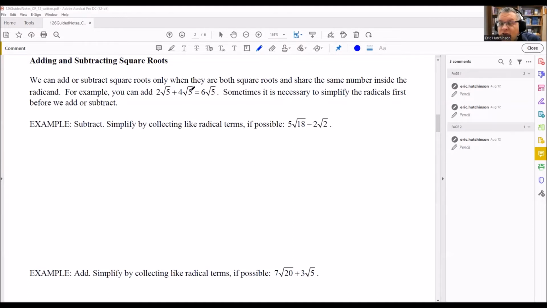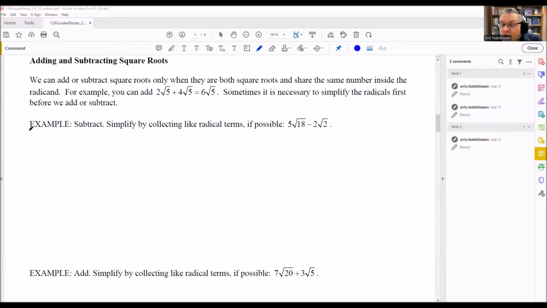Now, if that was a 5 and a 7, for instance, we could not combine these together. So that's the only way you can combine, is that they're the same. So for a problem like these two we see here, notice that these are not like square roots, they're both different. So what we need to do is work with these to where we get the same thing inside the root. Now the second one is already simplified. We can't do anything with that, so it's already square root of 2. So we want to work with the first one in hopes that that's a square root of 2 as well, to where then we can combine these together.